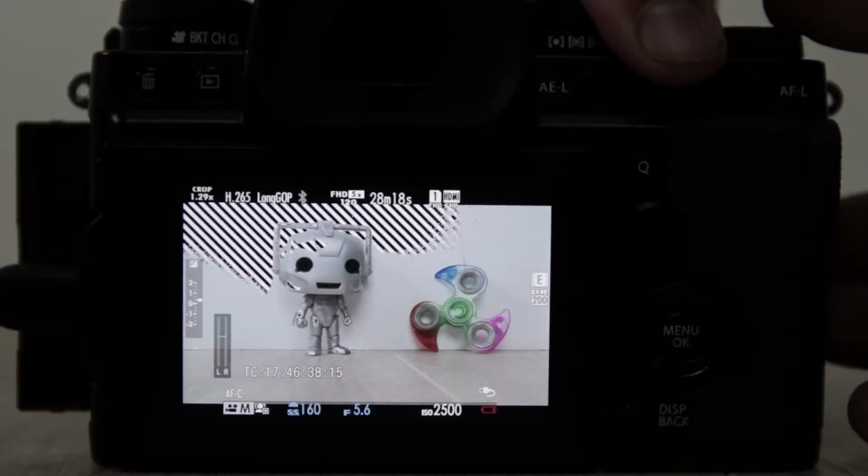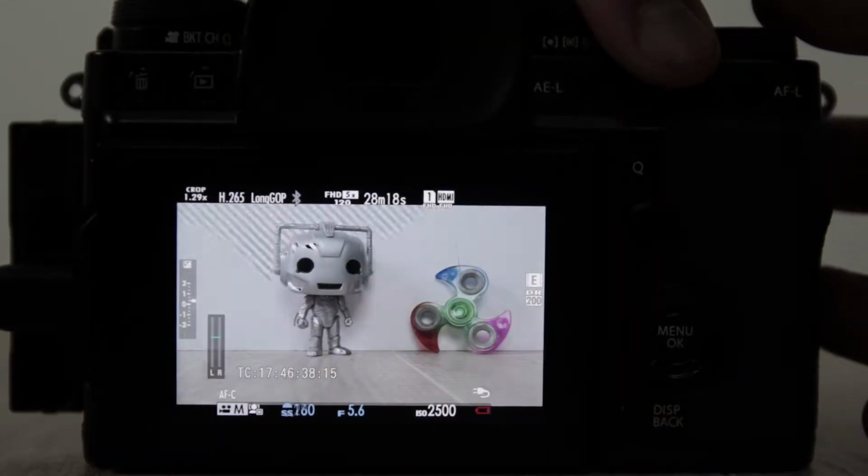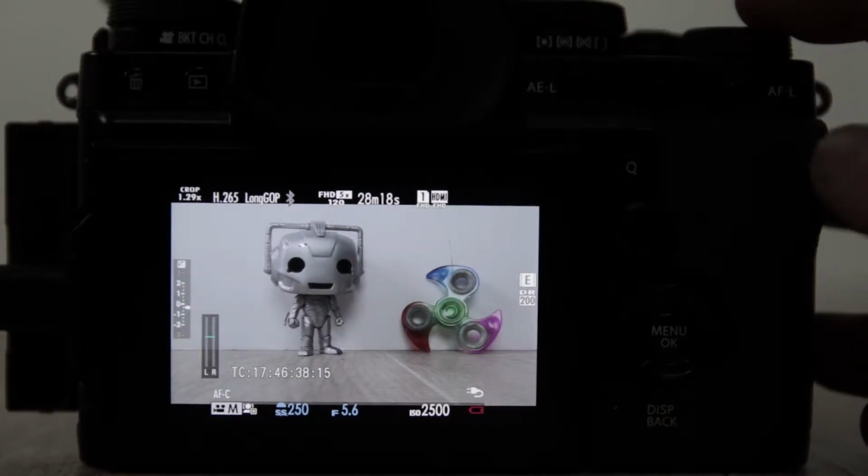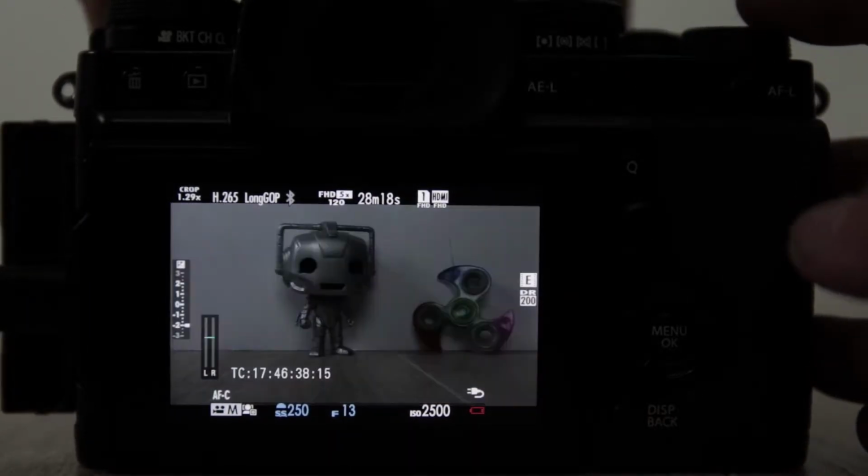So if you're filming at 24 FPS, you want your shutter speed to be at 1/48 of a second. Now that's just double the frames per second. So as long as the shutter speed number is double the frames per second, you will get the correct amount of motion blur. So if you're filming at, say, 30 FPS, you want a shutter speed of 1/60th.